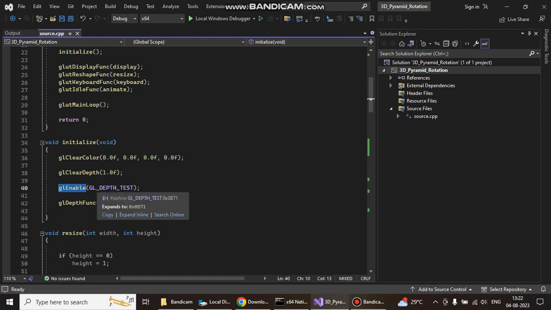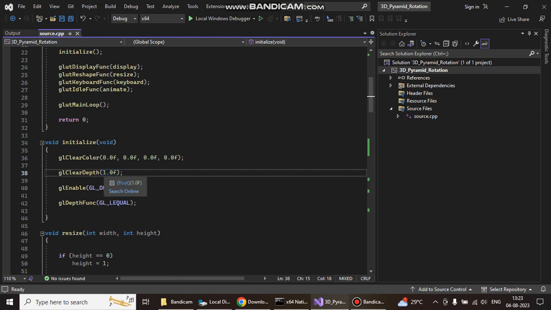The next line says enable something. What we are enabling is the depth test. In the next line you can see glDepthFunc and we are specifying here GL_LEQUAL, which means less than or equal to. So what is this test? Less than or equal to. Now you will get to know why we were clearing the depth buffer with the 1.0 value. We are going to add the z coordinate, so that z value will be checked with this 1.0.